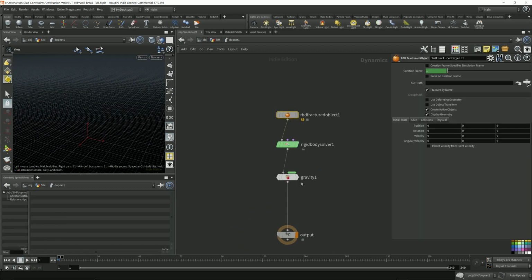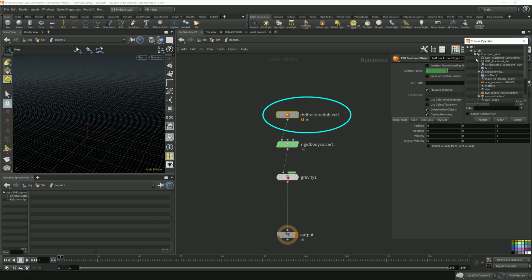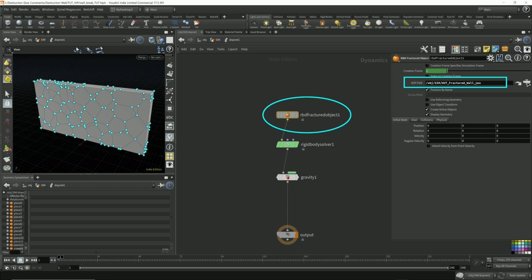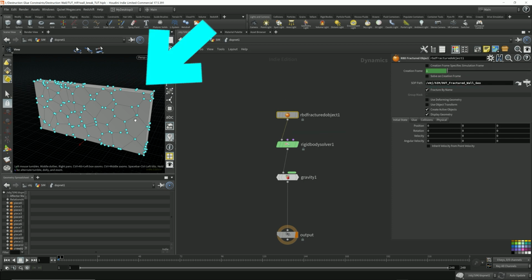So let's go inside the Dopnet. In this RBD fractured object, the SOP path, I can now easily, I'm just going to close this, collapse that. This fractured wall, I can just click this. This would be using the original fractured geometry. This is our original geometry. You can just link it right like that. However, since I had imported it into the simulation context over here, I can easily get everything right here. So now it's available right here. Our fractured wall geometry. I can choose it like that. And right after you pick the right SOP path, you'll notice that in the 3D viewport, it updates. You'll see that our fractured geometry is available here. So I'm going to turn off these points because they're rather big.